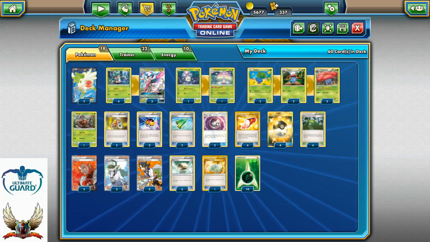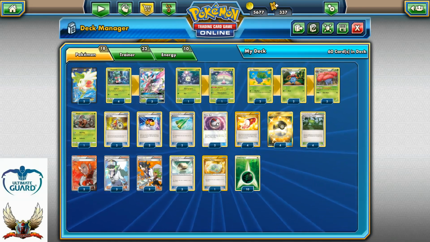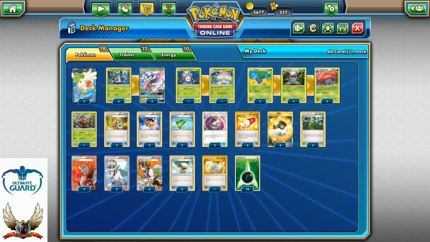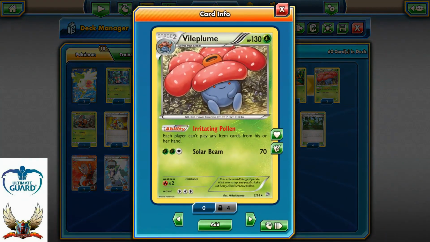How's it going, guys? Once again, welcome back to Pokemon TCG Center. Today is another item lock day. So today we'll be looking at Lurantis-GX and Mr. Vileplume with Irritating Pollen in a 7 format.